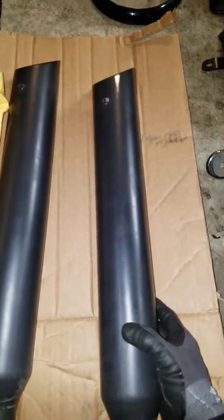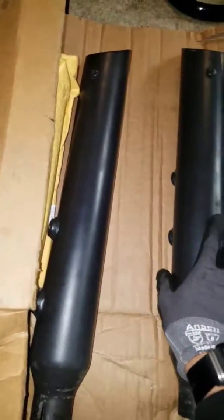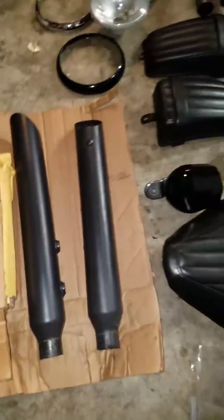I'll show you the bottom, a little scrape there. Little scratches there. Let that go for cheap.